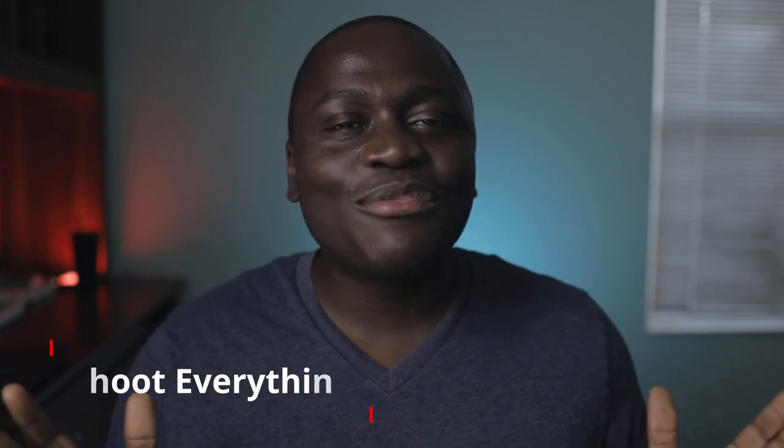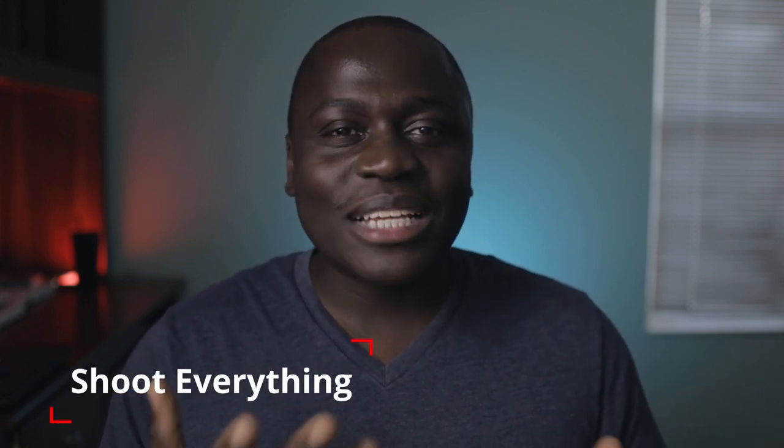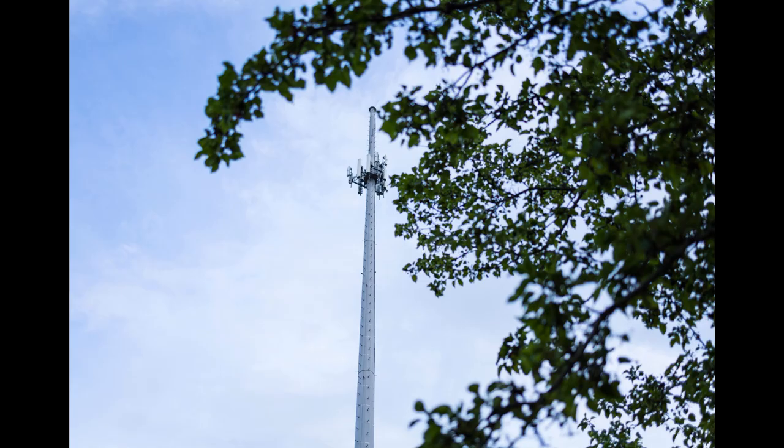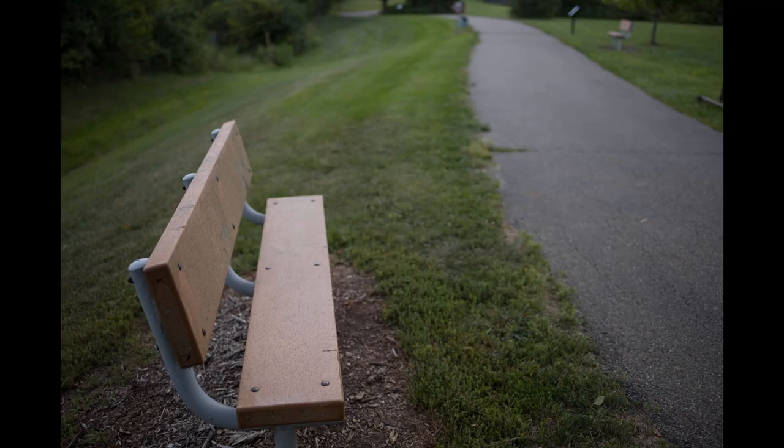Second tip for using this 35mm lens is to use it for everything. That's the cool thing. That's what makes this lens so versatile, is that it's very flexible. You can use it obviously for macro shots, but you can also use it for landscapes. At 35mm, it's wide enough to be able to get some cool landscape shots. If you're shooting video with it, you can use it to kind of get that establishing shot, kind of show what's going on, show everything that's happening. So it's a very versatile lens in terms of that.